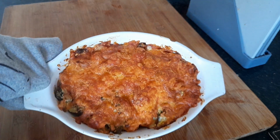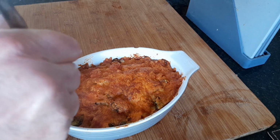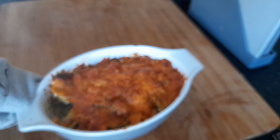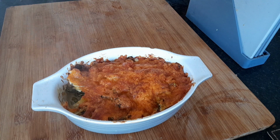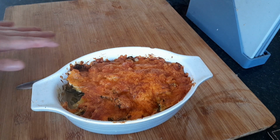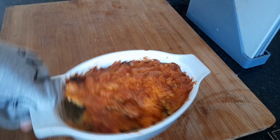And there you have it cooked. I'm going to give this a little taste. It's piping hot. Cheesy, garlicky, that actually works. And we can see the vegetables there just lifted up.